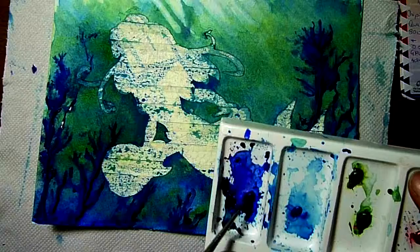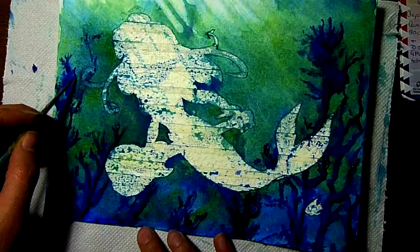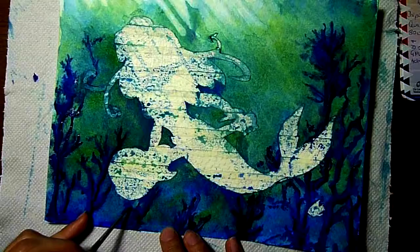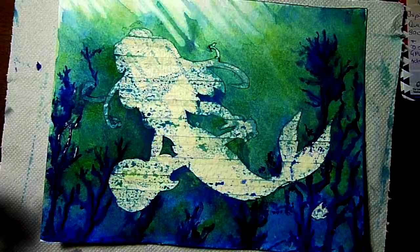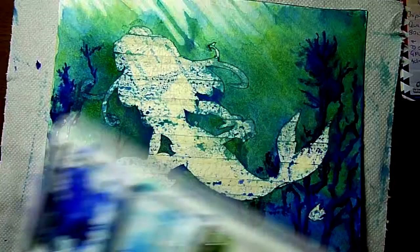I am adding some definitions to this, like coral, like sea plant formations. As you can see, I'm adding some definitions to it, but I think we can add some sparkles of yellow, a little bit.